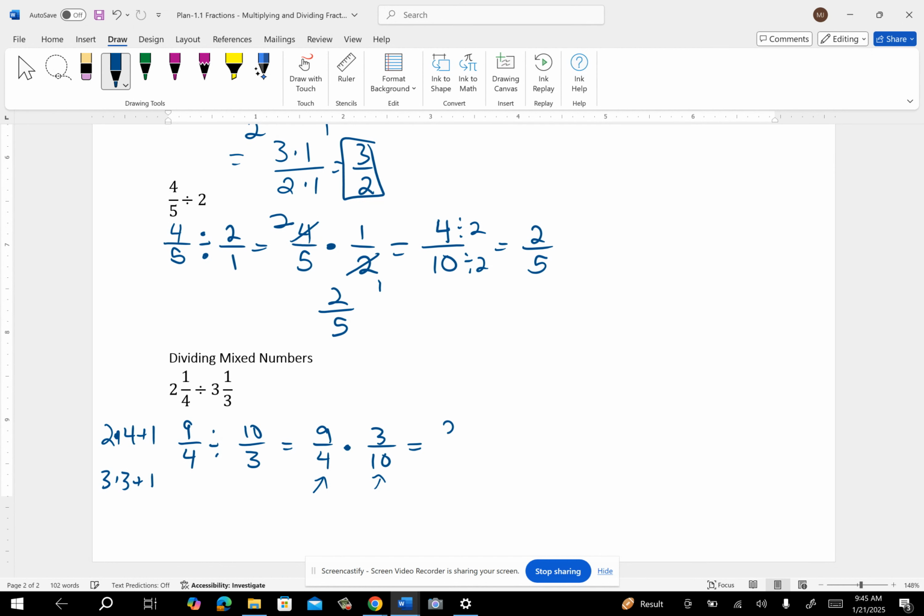So we're ready to multiply straight across, get 27/40, and I don't even have to look for something that would be common, because I already can tell from there that there's going to be no common factor on the top and bottom. So that's my answer, 27/40. And that's not a mixed number, right? Can't be written as a mixed number. So you're done right there. That's a proper fraction is your answer.